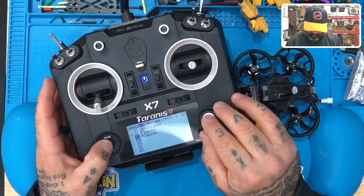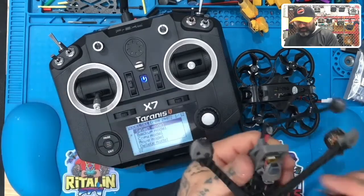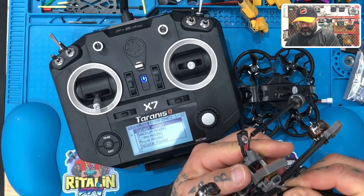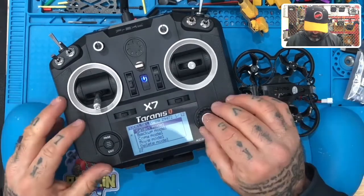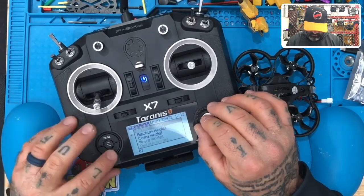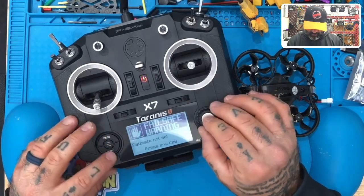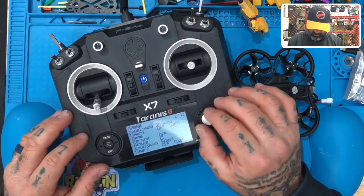So what we're gonna do is, this battery thing keeps haunting me. Turn that off. There we go. Okay, now we're gonna copy model, and then we're gonna hold this. Oops, hold on. Let's go ahead, and we want to select this model now, right? So let's click select model, and we're gonna go to page, and now we're gonna change this with a GEPRC.